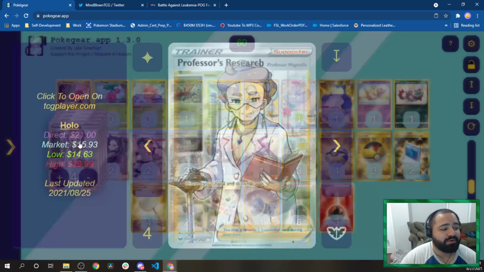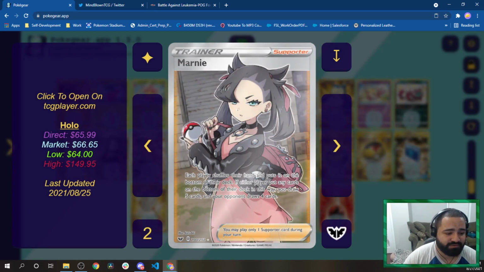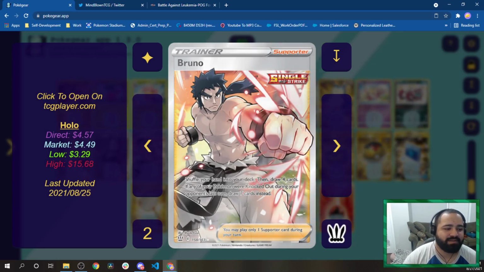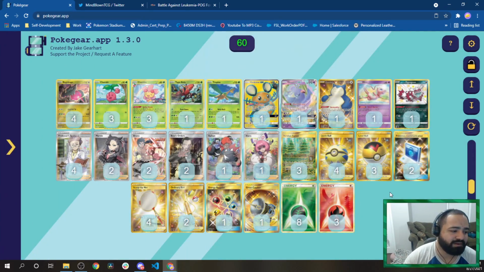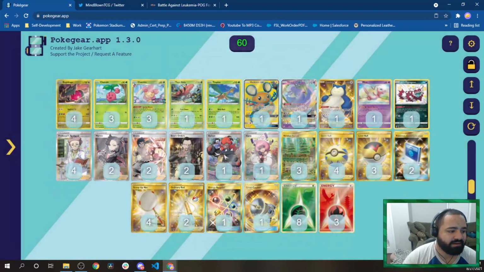On to our supporter line, we're playing 4 Research just for aggressive draw, 2 Marnie for disruption and shuffle draw, as well as 2 Bruno, shuffle our hand and then draw 4 cards, and if our opponent knocks us out, we draw 7. We don't play 4 because we don't want to draw this early on, because we'd rather play a Research if we're going to do that early on. This is better after the first KO or 2, we can Bruno, shuffle our hand and draw 7 instead.